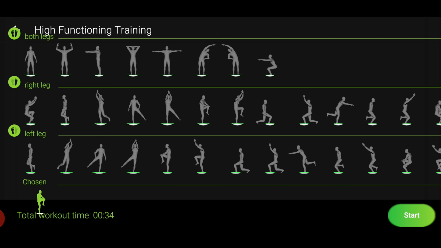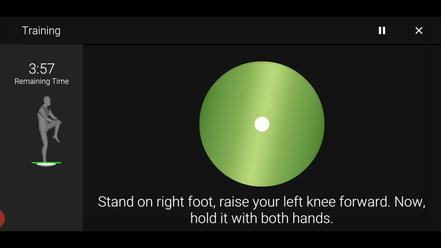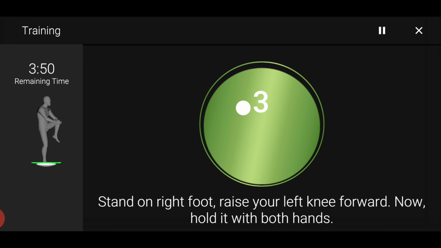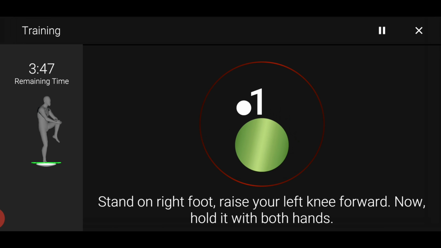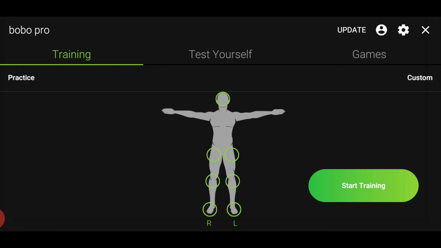So let's try and choose a few exercises, and you see once you choose them, it goes straight to the bottom and it tells me the amount of time. Choose a few more, and once I press start, right away I've got all the exercises in line, and it's going to start one after the other. So that's if you really want to choose the exact exercises you want your patient to do. So that was the custom part.